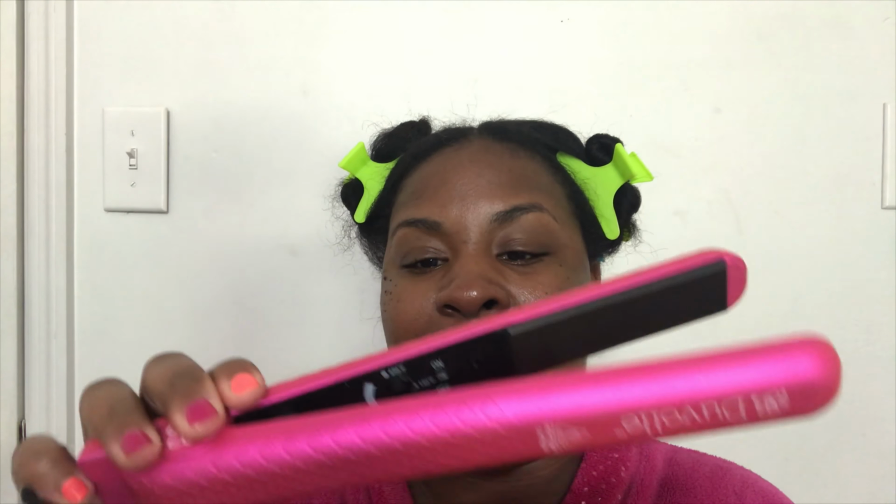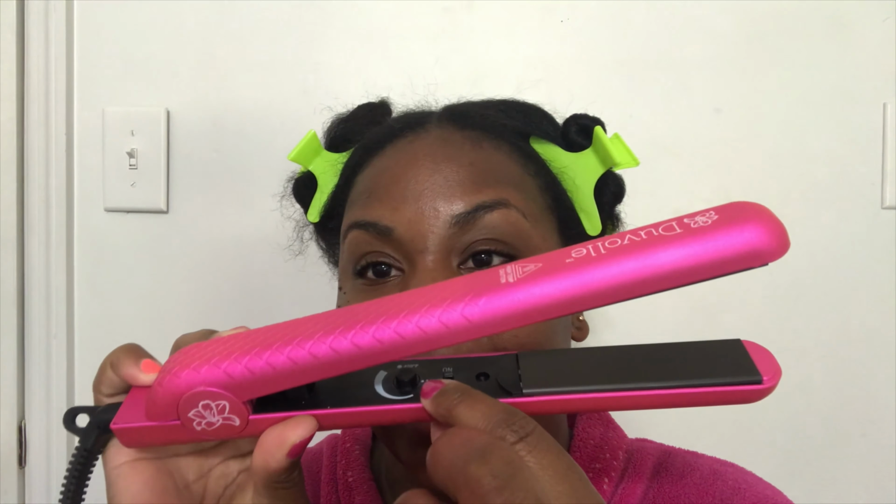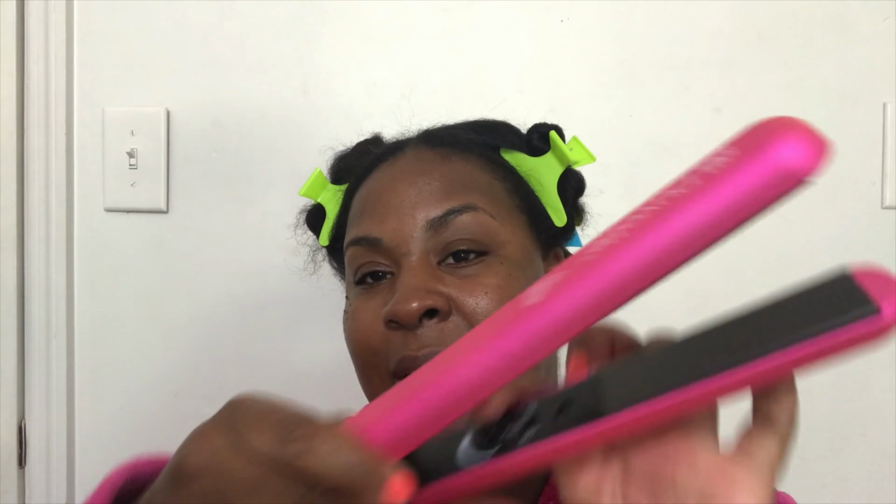What I did not like about it was that it just has 450 all the way at the top, but it doesn't tell you what the rest of the numbers are. So I don't know how you're supposed to tell. I think the reason I didn't have the best experience with it the first time I used it was because I didn't have the nozzle turned up enough. So I'm gonna go ahead and put it up just a bit and make sure everything is on and working.